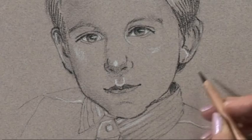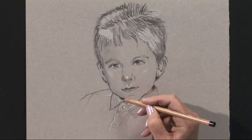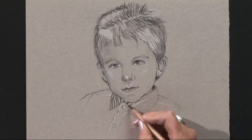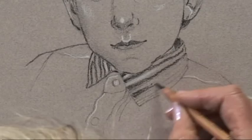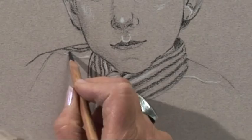Now I'm going to do a little bit of detailing the shirt. We probably dressed him in the wrong attire really, because he has a stripy shirt on. You could just leave this plain if you wanted to, if you felt the stripes were too much. I quite like the stripes — I think they contribute to his personality. He's quite a spirited lad, so I think he probably chose the shirt, and I'm going to put the stripes in. If you find something like this too daunting, just look at the shape of the collar and shirt and put a bit of shading in. The stripes actually do help to show the form and contour of his pose.